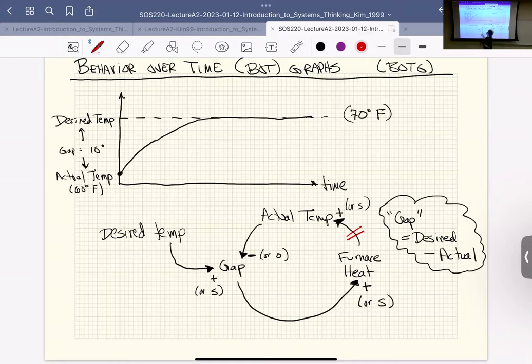Well, in that case, there's this delay that may create a situation where you end up getting what we refer to here as ringing behavior. What's happening there is that the furnace registers the old gap and it dumps heat, but there's not an immediate change in this gap. So it keeps dumping a lot of heat into the house. Eventually, a little bit later, the temperature finally does start catching up and reducing the gap. But at that point, you've dumped too much heat into the house.